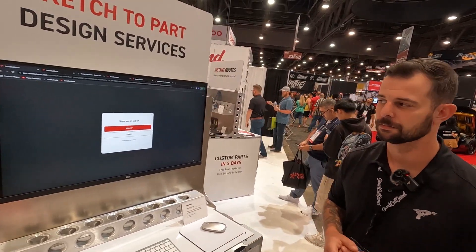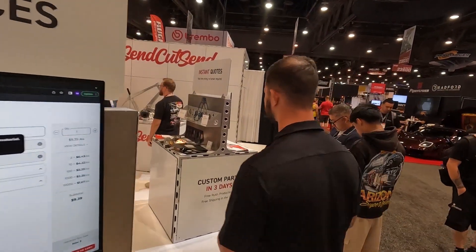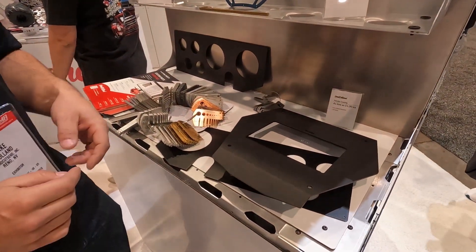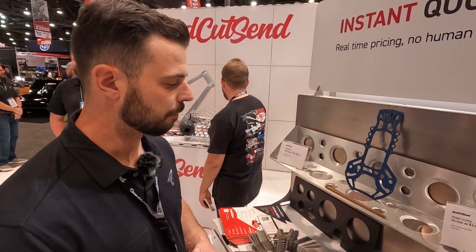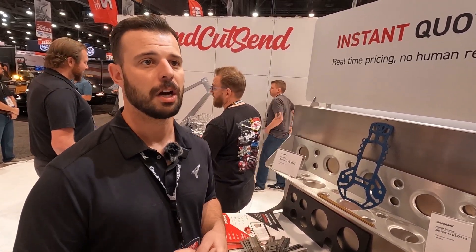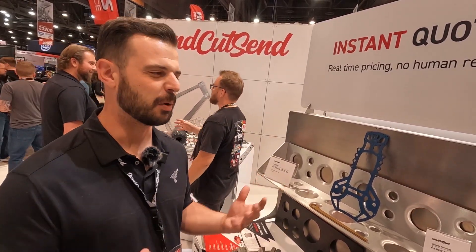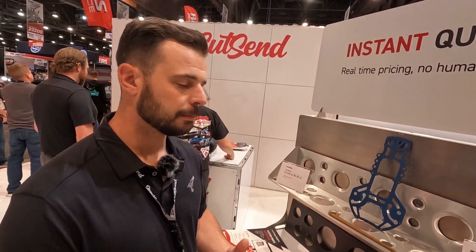We offer a ton of different materials. We have spring steel, and composites like phenolic, G10, and carbon fiber. We also offer plastics like acrylic — about ten different colors including clear — as well as polycarbonate, which we can also bend, so you can make windscreens or clear covers. And we carry wood and prototyping materials like chipboard and hardboard.